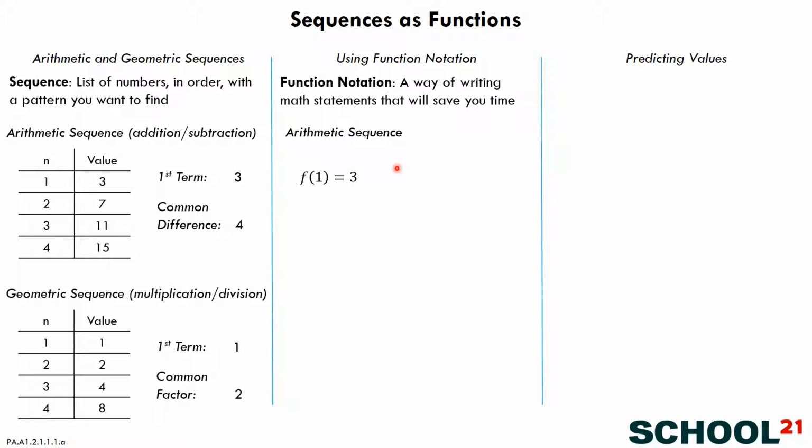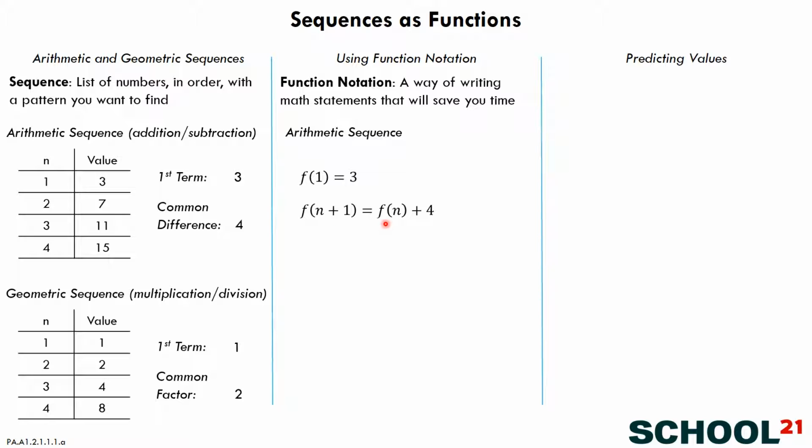Now this next part is going to look a little intimidating, but just bear with me and I think you'll get it. Okay, I'm going to write out this statement here. I'm going to say that f of any term plus 1 is equal to f of that term plus 4. Okay, so we're going to use this variable n to refer to a term here. Now this might not make sense quite yet, but let's just think about this statement here. We're going to take any term, like let's say 7. We're going to add 4 to it, to get the next term. Okay, does that make sense?